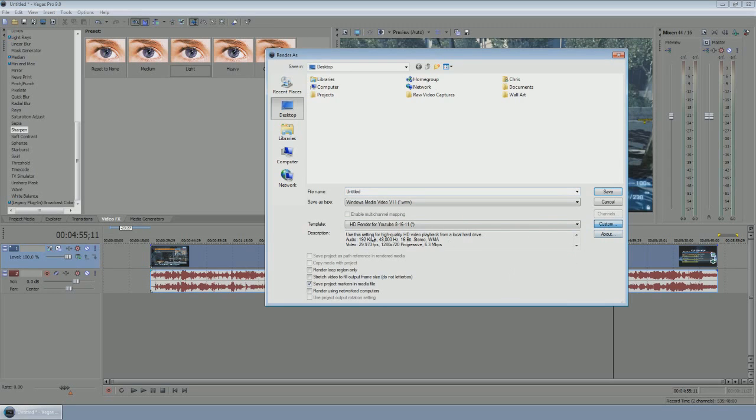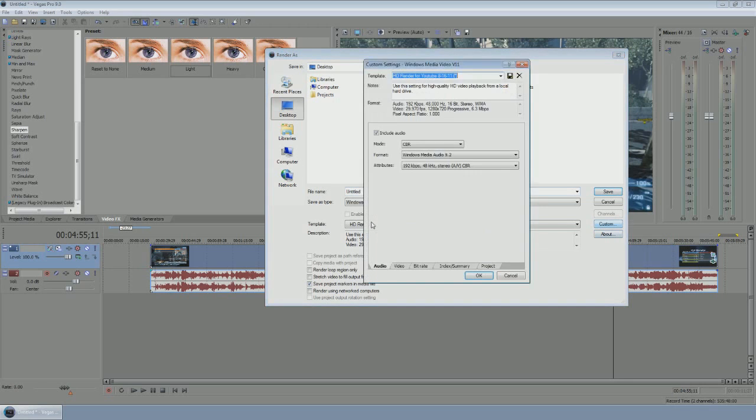So I'll go in and I'll show you all my different render settings, and we'll take it from there. So this is the audio tab. I don't think I changed anything on here, but you can definitely go through and modify it yourself if you want to try and play with some things. Like I said, I keep things really simple, and I don't like to mess with things.